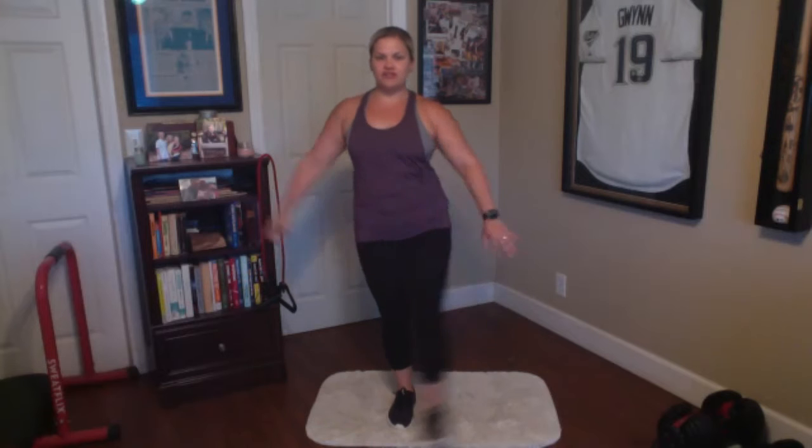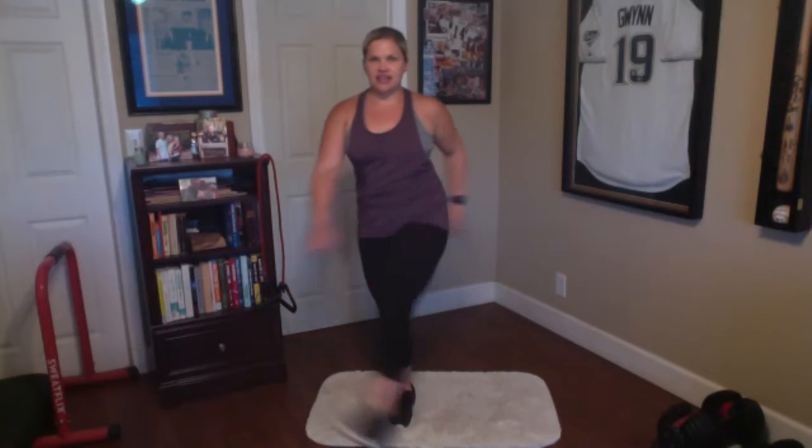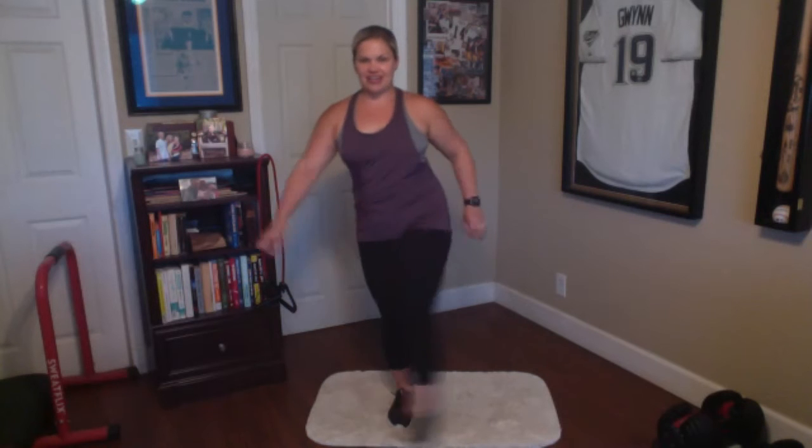We have five total intervals. The last one is all core work. And then we might have time for a little bit of extra of that too. Stretch you guys out. I've kind of heard that we need a little bit of flow. So I might try to do, after our little core set, a little bit of flow stretching, which still works your core, but gets you guys nice and loose if things are starting to feel a little tight. And let's switch legs. Beautiful.